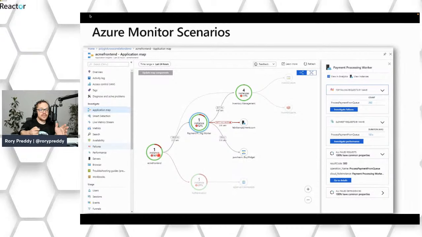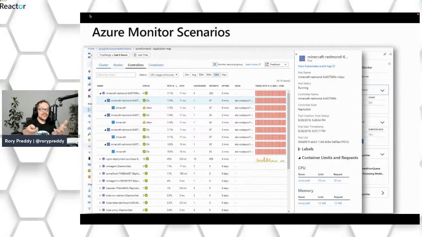Now, each one of these, you can see it says one instance and how many errors or how many traces it has. It has a lot of diagnostics on the application map. You can see there, it's got 2.1 thousand calls. And then you can look at the payment process worker. If you select the payment process worker, you can see that it's selected blue there, and you can investigate the performance and get analytics there. So you can investigate the failures, you can investigate the performance, and then you can also go to the detail for the failed request, or go into the slowest request by name. Drilling down to each one of those, you might also find that you get access to a Kubernetes cluster. So this is container insights.